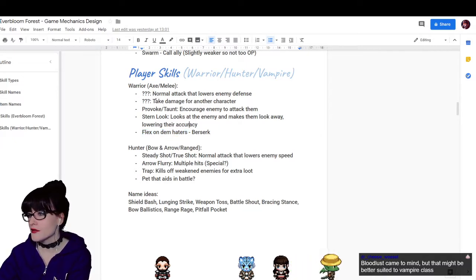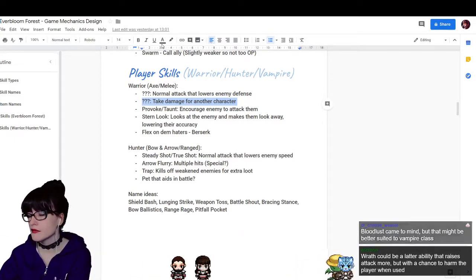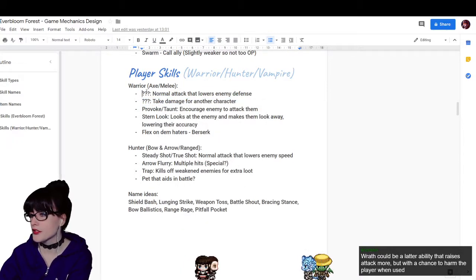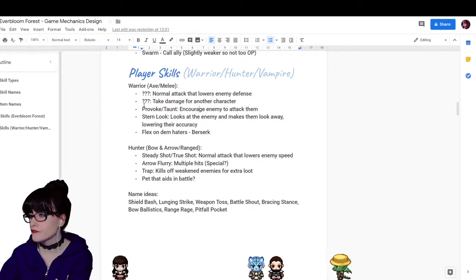And what else do we have? Take damage from another character. We've kind of done that. Is there a cross out somewhere here? Usually there's a sort of strike through formatting. Sometimes that can come in handy for knowing which ones we've done and which we haven't. But there isn't, it doesn't seem. We've just got bold, italics and underlined. Take damage for another character. Yeah, provoke taunt, done.